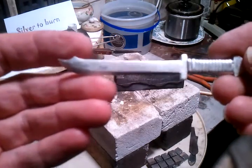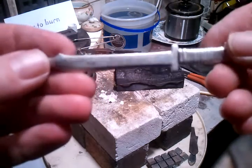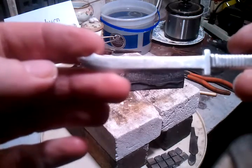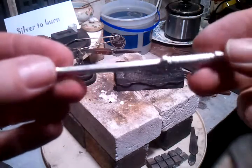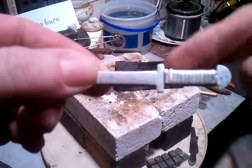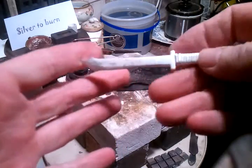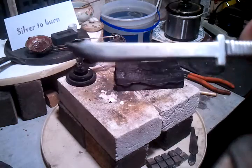Took me about 6 hours to make this. I had to pour the ingot and pound the daylights out of it. I made the silver wire. It's half round. Put that around there. Once I shine it up, it's going to be really cool.